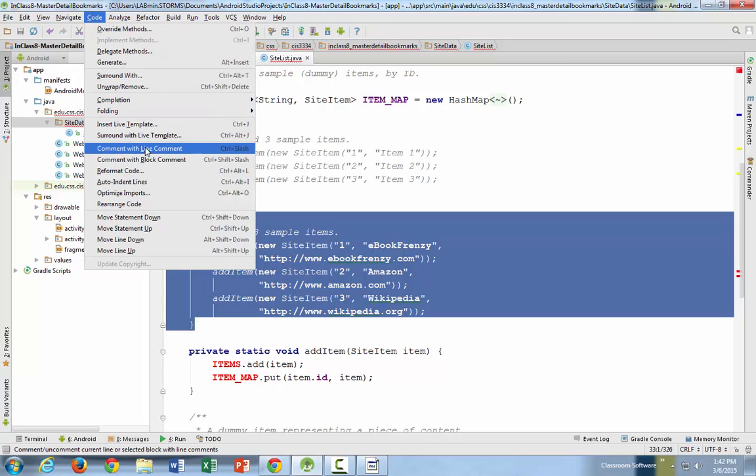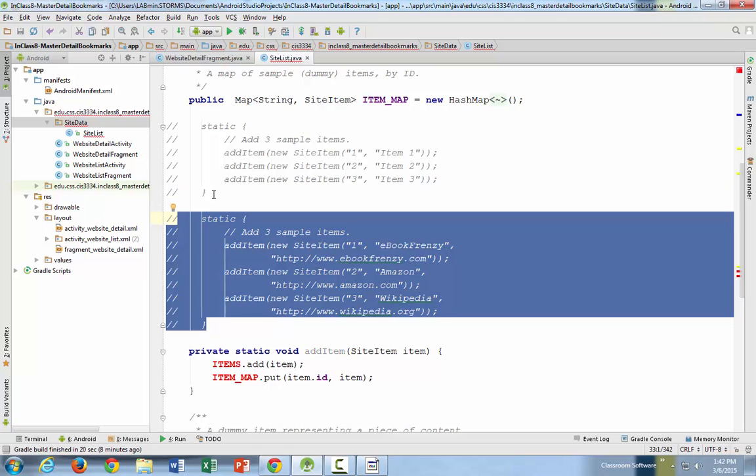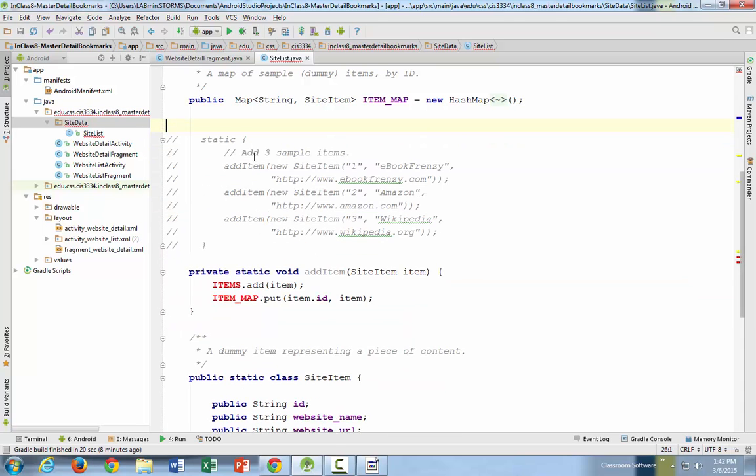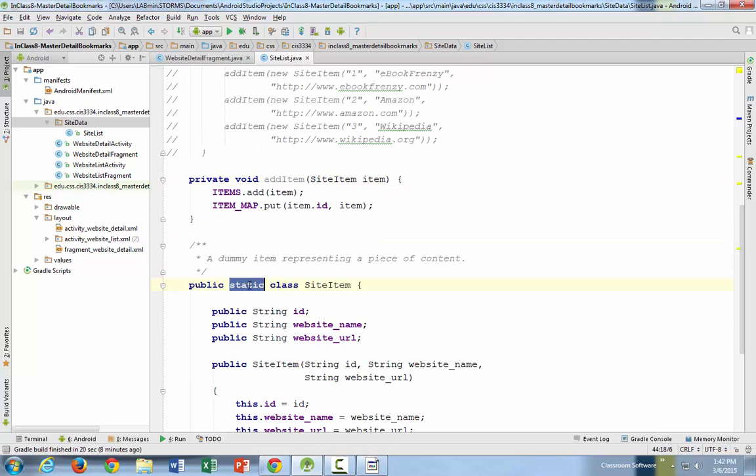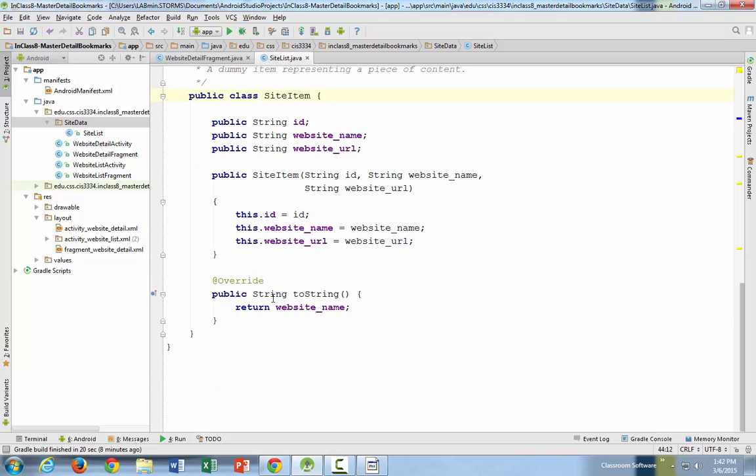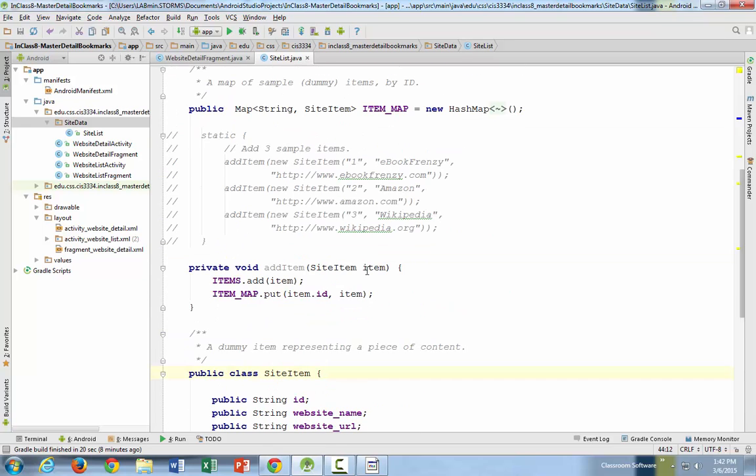I'm going to move that somewhere else eventually. And this static here, this static here. I think there's four or five statics here.